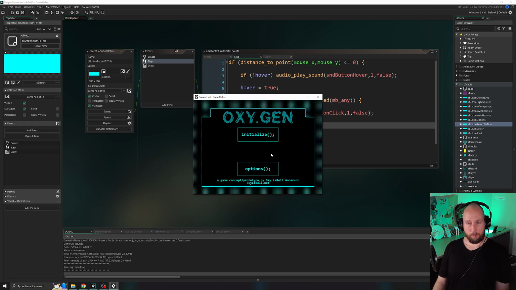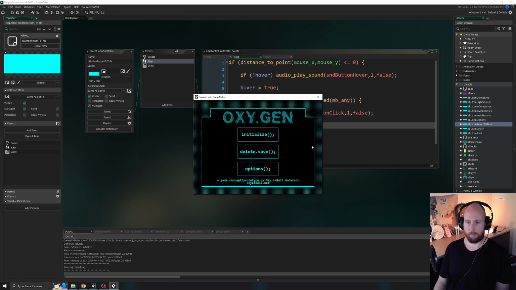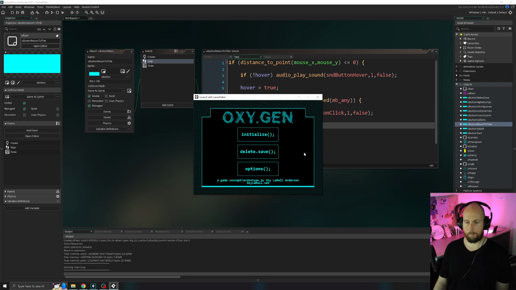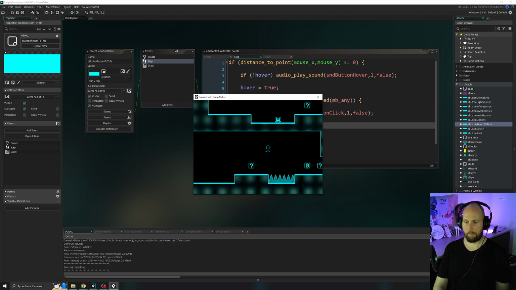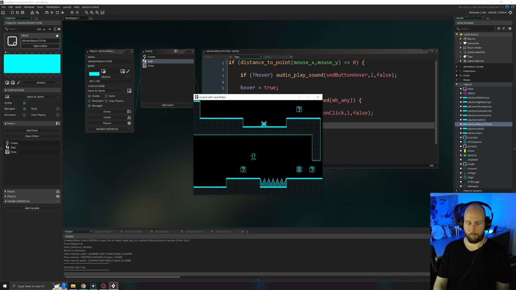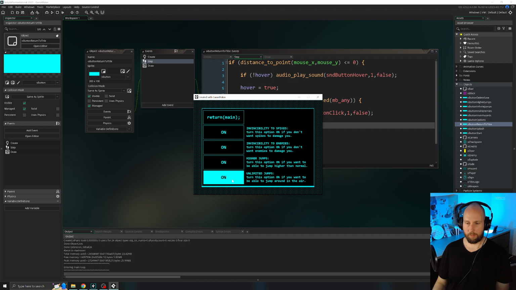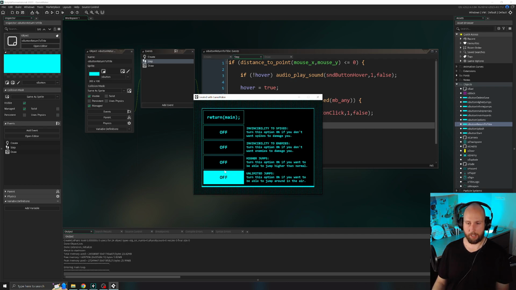Okay. There's no save file. Go to options. Turn these on. There is now a save file from that return to title button. Initialize. Those options are now turned on. I hit escape key to go back here. I can go to options and it all remembers, and I can hit delete save, go to options, they're all turned off.